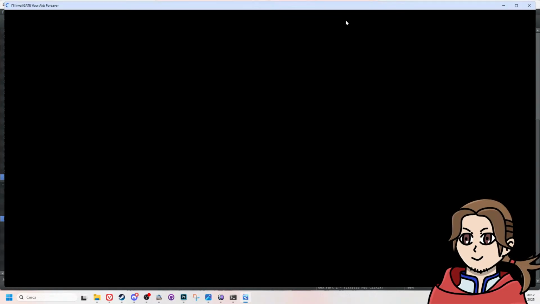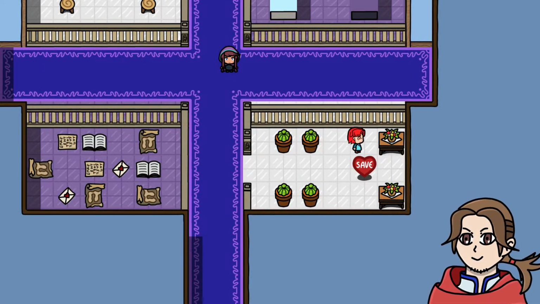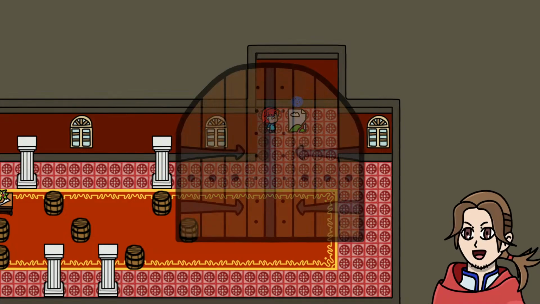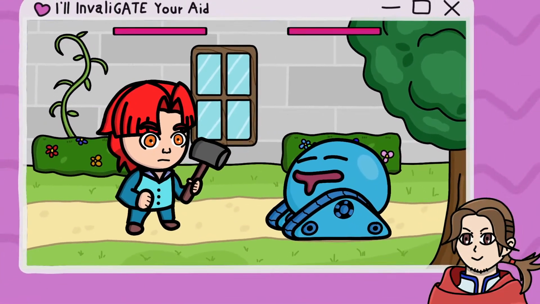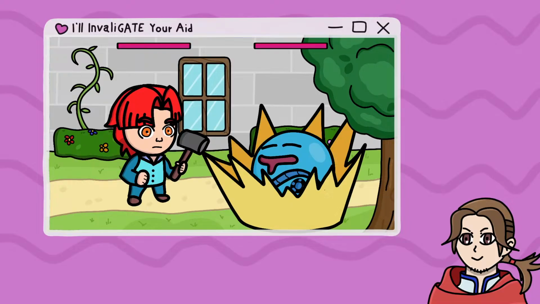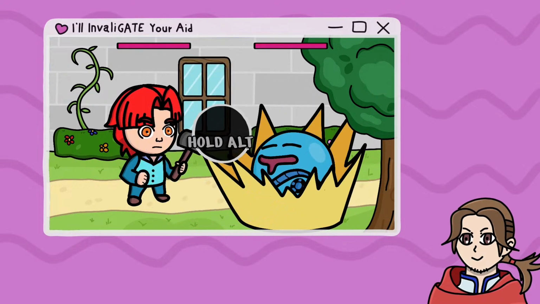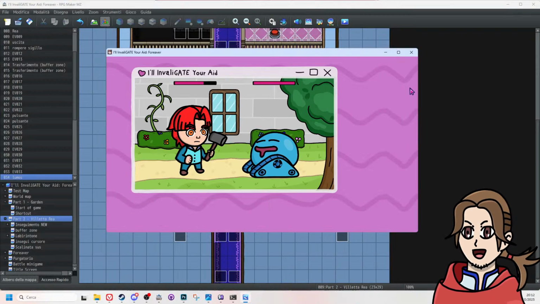Let's see. I had the save file here. Perfect. I have a quick teleport here, and we have a battle here. That's all we need. I added animation for this. I made extra changes to make it look reasonably good or something.